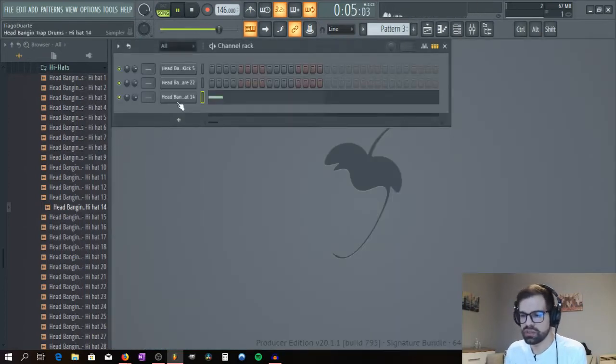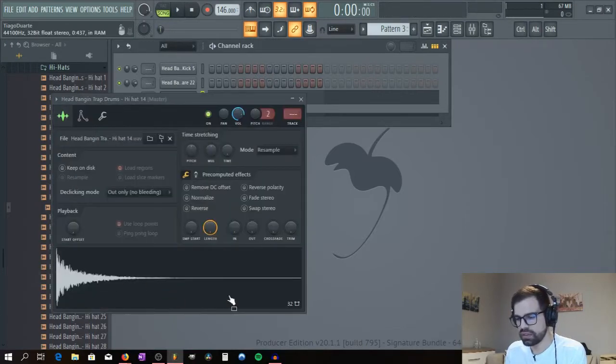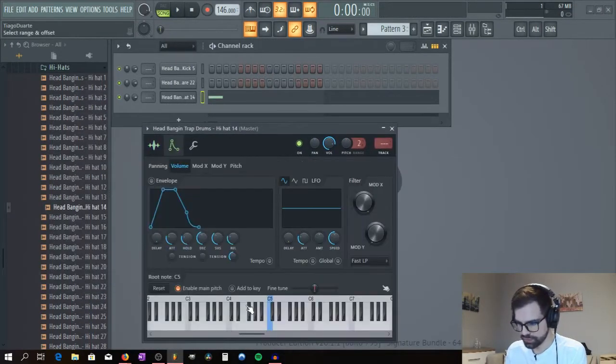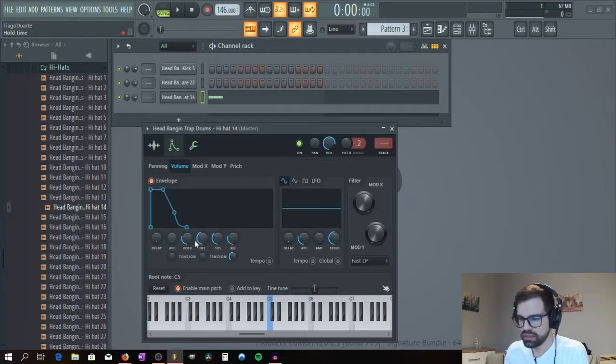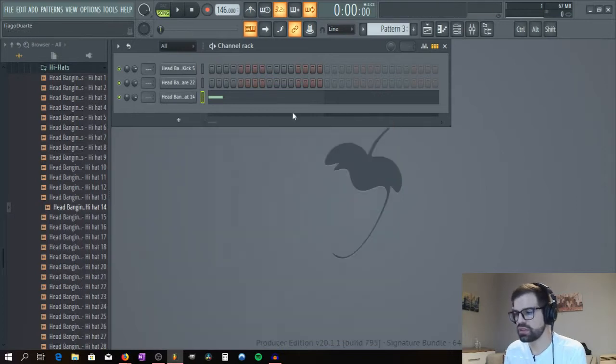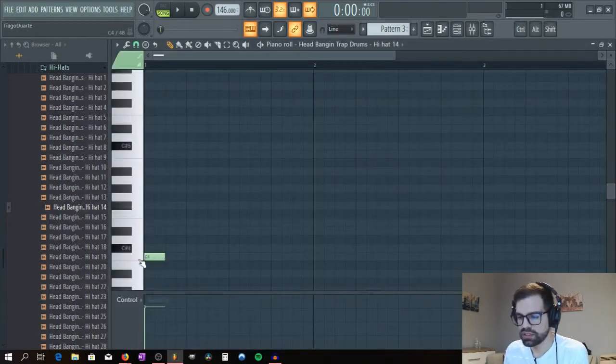So one thing that I want to do, since this is quite long with a lower note, here it's kind of fast, here it's a little bit longer. What I like to do is cut it by itself and also just add the hold, so that whenever I do a very short note, it will be short. It will only play the size of the note.